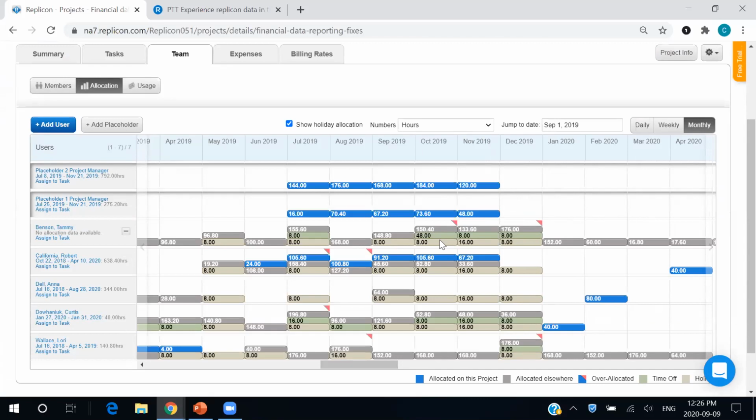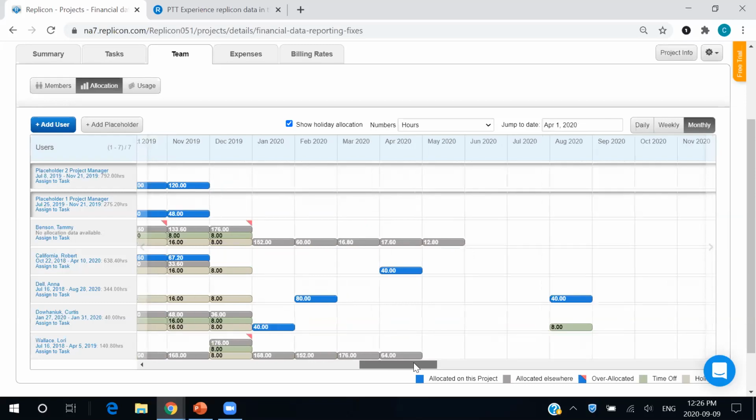And what we don't want to see, our arch nemesis, this little red triangle in the corner, those are hours over allocated, I should say. And over allocation means overtime. And we all know overtime means increased costs, and that's what we want to avoid. So especially when we can see empty areas like this over here, we want to investigate a little bit further why this over allocation is happening, and we'll explore that very shortly.